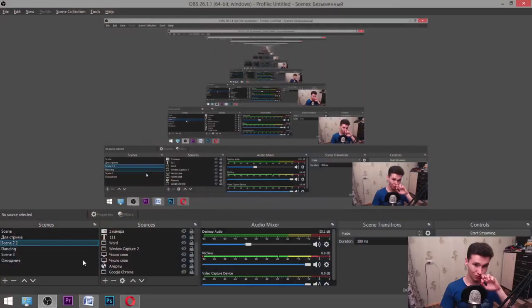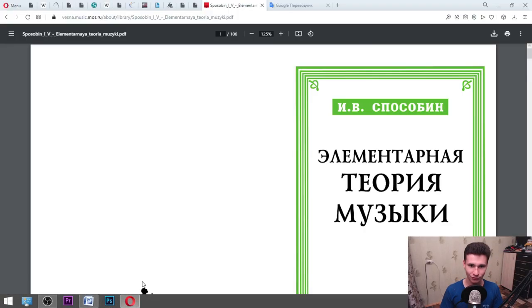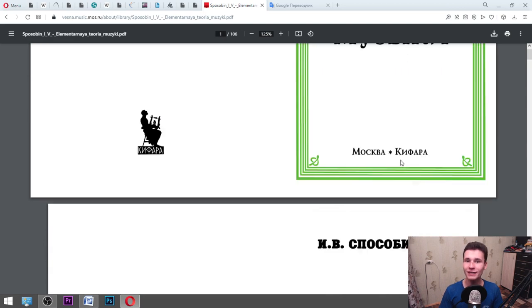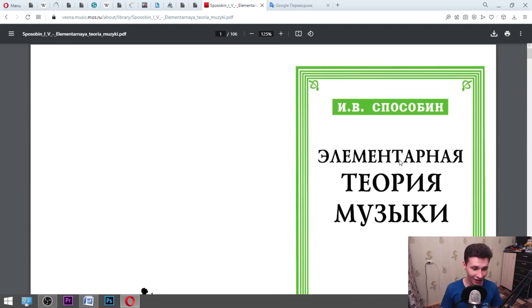And we'll read this book with you together. Yes, and we will read and translate. Who am I? I'm a Russian man who learns music theory too, and I'm good at understanding music theory, and I will translate it to you. Also, I almost have a master's degree in philology, Russian philology. It means that I know what words mean, and I will try to translate it to you better, and you will understand it, I hope, nicely, okay?